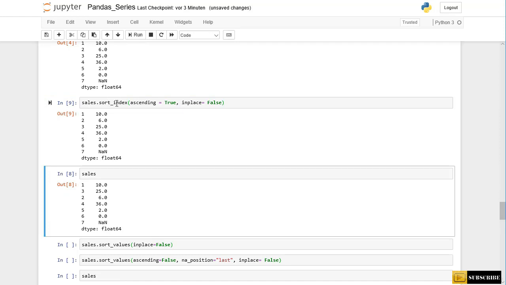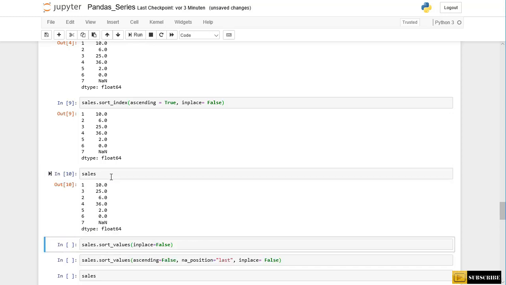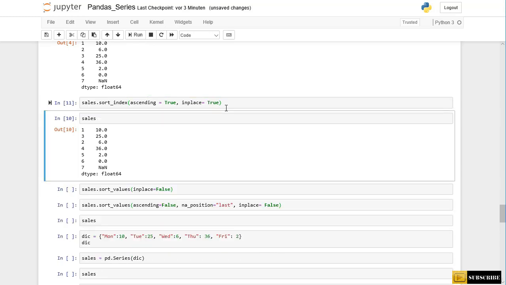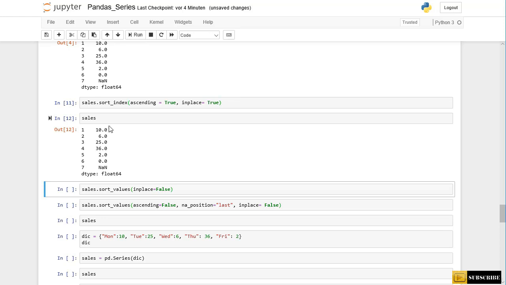So now here we created a copy of sales and sorted the index, and if we print our original sales, the change is still not in place. But if we change the inplace parameter to true, now you can see here we do not see any printed copy of the sales, so that's the first good indication that we changed the original sales pandas series. And let's print our pandas series. And now we can see that, yeah, the change is in place. So here we sorted our index and we changed our original pandas series sales.